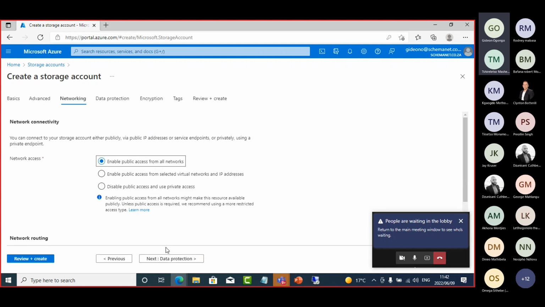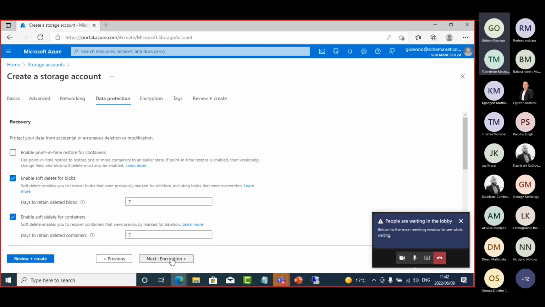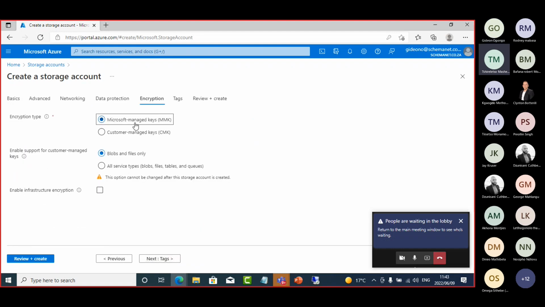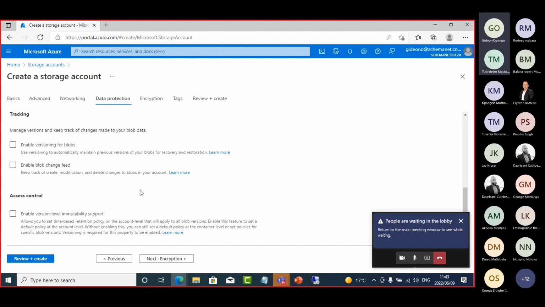All right, so I'm just going to choose next. And like I said, there's a lot of options that are available for this storage. I can also enable public access from all networks. So if I want people to be able to access this from a public network from outside, I can enable that. I can also disable this and only allow access from a private access. So this will be from within the Azure environment. I can also specify if I want to use Microsoft Network Routing or Internet Routing. I can click on the next button. There are a lot of options for protections. I can click next. I want to enable an encryption key and I want to do encryption. I can actually go back and then I can disable encryption as well. So you can see all of the different options available here.